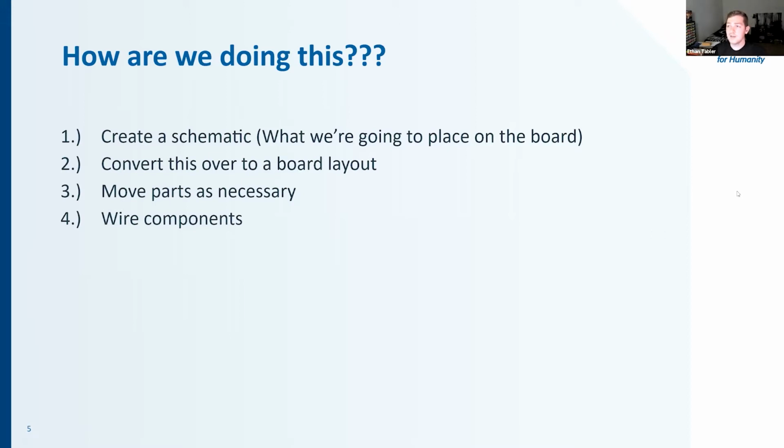So it's at this time where I'm going to give everybody a couple of minutes to get the software open. I'm going to post a download link. I'm going to stop sharing my screen. I'm going to post a download link to a couple of files that you're going to need. And we're going to go through the process of setting up Eagle to work on this project.